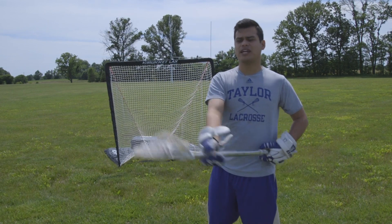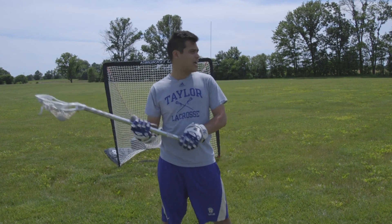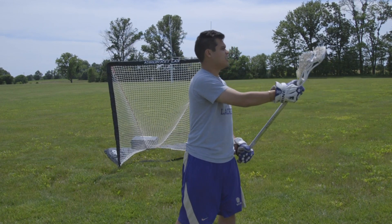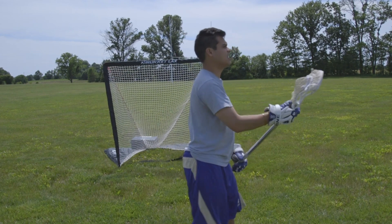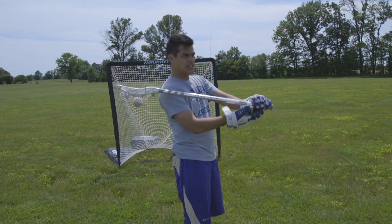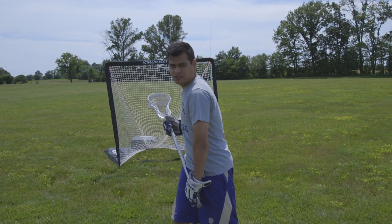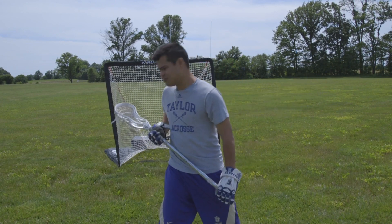So make sure you watch that ball all the way into your stick. The other thing is that when you are catching the ball, you want to pretend like it's an egg. A way we can help do that is by catching across our body. If I'm squared up with Josh and lined up the right way, I'm actually gonna have my stick out and as he catches it, I'm bringing it across my body. That's one way we can learn to have softer hands. Instead of catching it like this and bringing your stick back — which pumps your top hand up for getting checked — if we catch it across our body, it allows our body to twist and we're naturally protecting our stick with our body.